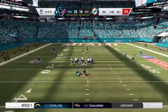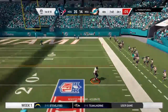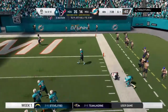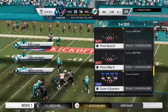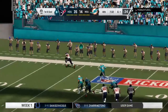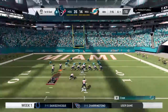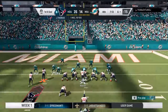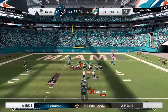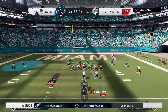From the gun, here's Watson. Flush to his right. Thomas has got it, complete. And they work this near the 5. He'll be stopped at the 6. That's over 40 yards of movement with those last 2 plays. These guys are running offense like you drive. The pedal is down, stomped down. How about that? Back-to-back completions. They are rolling. So much for being conservative and running that football.